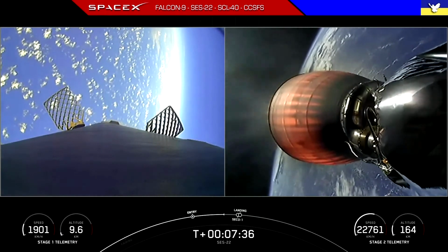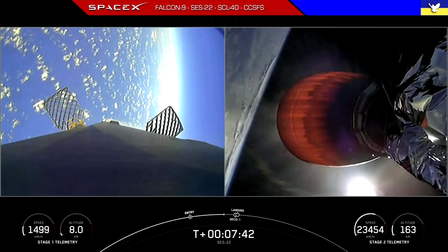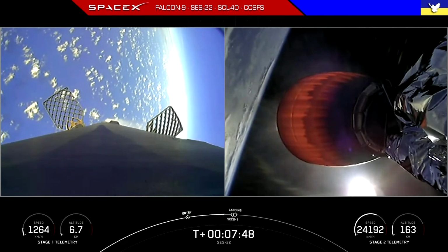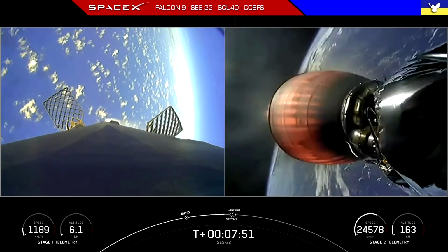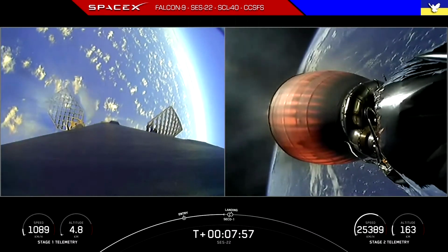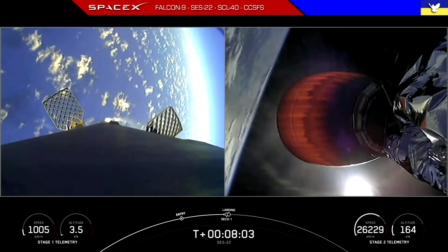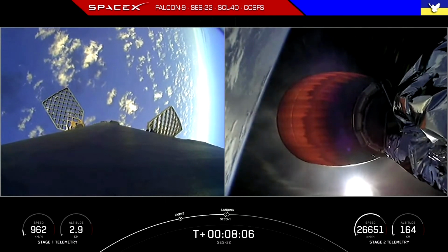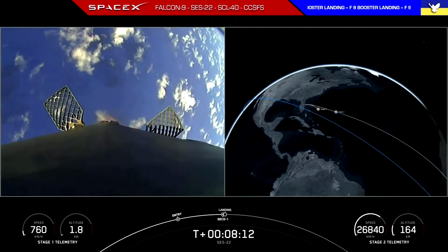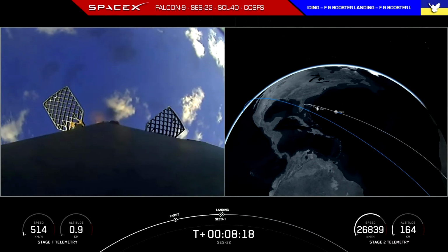And we're just about 30 seconds away from the landing burn on the first stage, but we will have a couple events happening back to back. First will be SECO 1, that is second stage engine cutoff 1 for the MVAC engine on that second stage. STS is safe. Just a few seconds after SECO 1 will be the landing burn beginning. Stage 1, landing burn, startup. MVAC shutdown. There we had both of those events, SECO 1 and the landing burn beginning on the first stage.